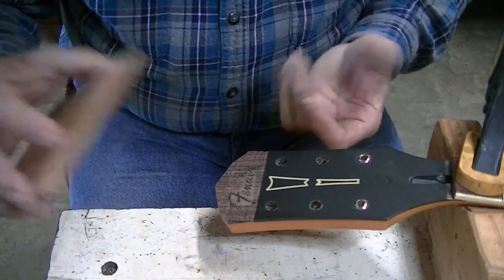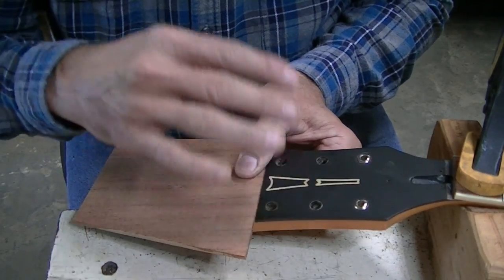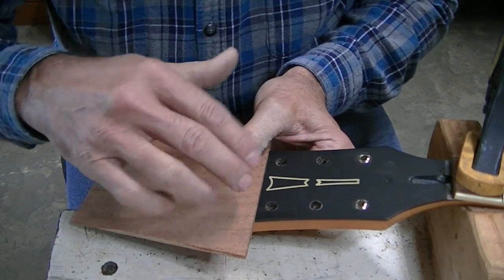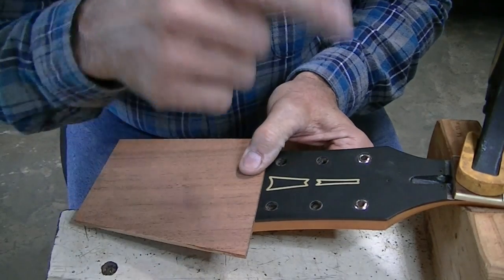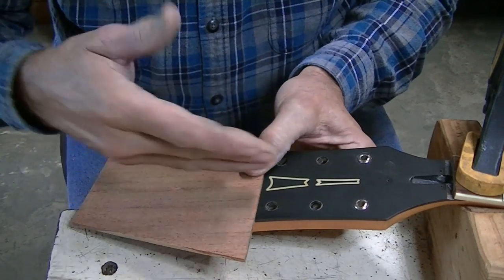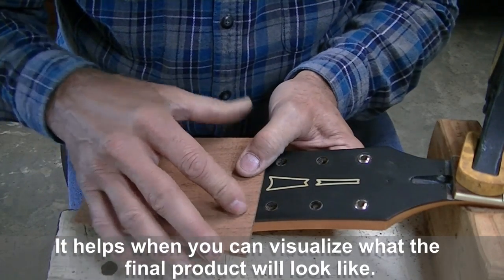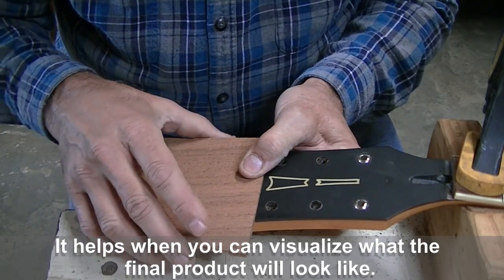So here's another option. Instead of trying to match it, because it will never match and it'll always look like a mistake, I think I'm going to try to match the body. So this wood here matches the body, and I think I can stain it where it'll match the body real well. And then we'll just cut this profile in it after we get it glued in here. I've got the grain going straight, and we're going to thin it down to approximate thickness for this. And then we're going to glue her on here and stain it and call it good.